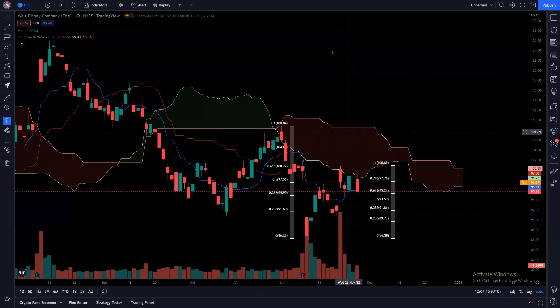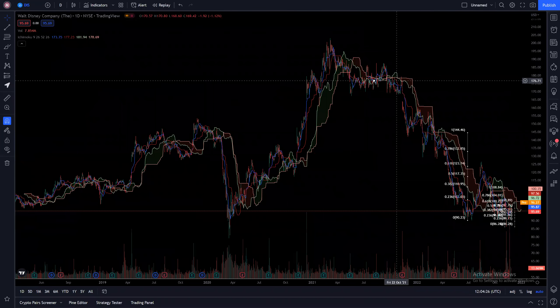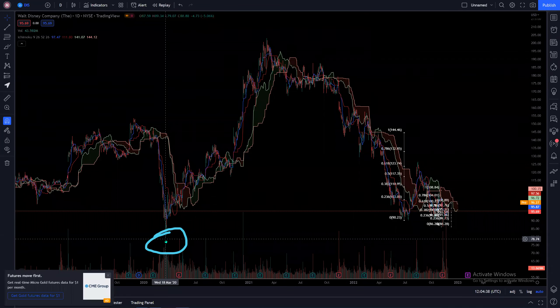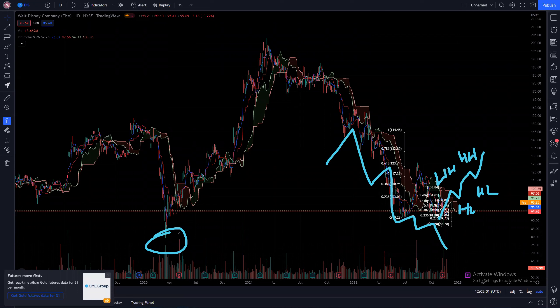The next resistance after the $100 psychological resistance will be $104 and $108. Looking at the long-term Fibonacci, the charts are already very ugly. From a recent low back in March 2020, there's a very good chance for us to come back to the $78 level in the upcoming weeks if we do not continue trading higher. We need to see a higher low and higher high pattern forming. So long as we do not see that pattern, it's likely for us to continue trending down lower, potentially hitting towards the $78 or $79 March 2020 low.